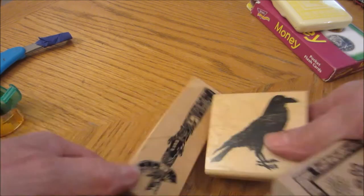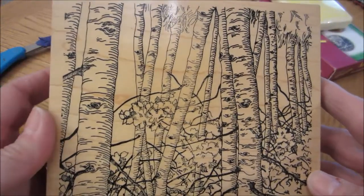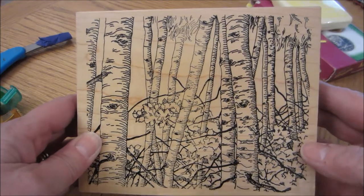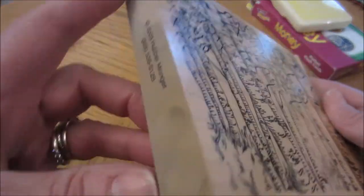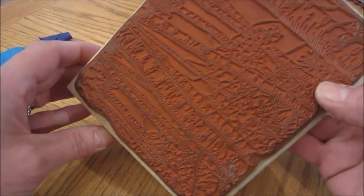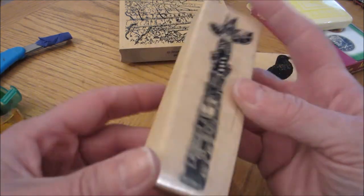Let's get some more. These are more Alaska-style stamps. This is exactly like the birch trees here in Alaska — so this would be really cool. This would be really cool to do either in fall colors or summer colors, and that is 2003 Rubbermonger — huge, looks like it's been well used but it's in good condition. A totem pole — very Alaskan.